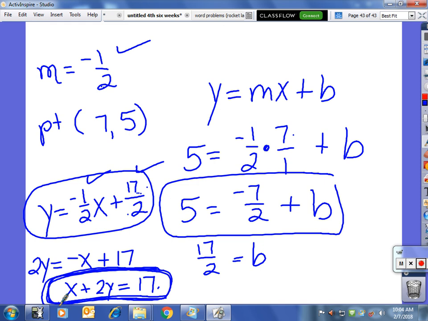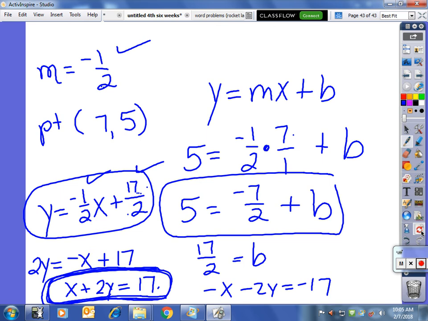You got x minus 2y? Okay, but we don't have to convert it because the x ended up being positive. Now, if you had had negative x minus 2y equals negative 17, that's the same thing, but you converted it to a negative x when I want a positive x. So that's the answer I want.